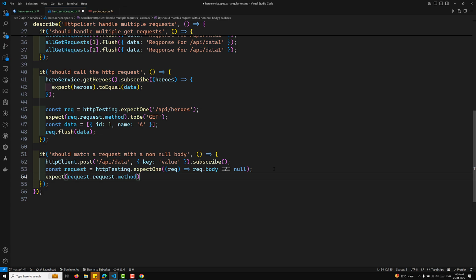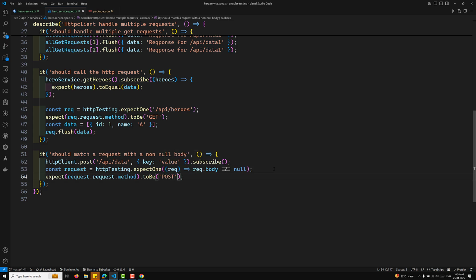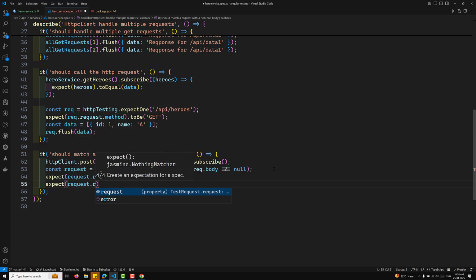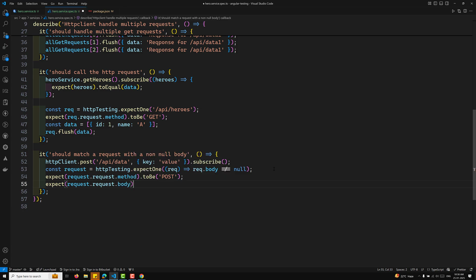So you can also check it like this, and also if you want, you can check expect of request.body. You can take the body and check it with toEqual, that is nothing but key value. So like this you can do it.